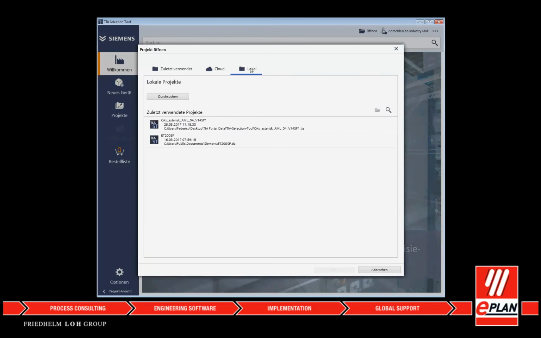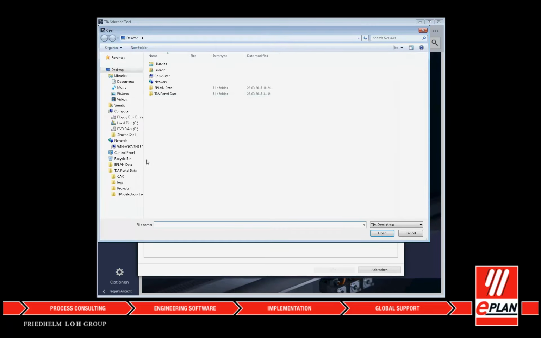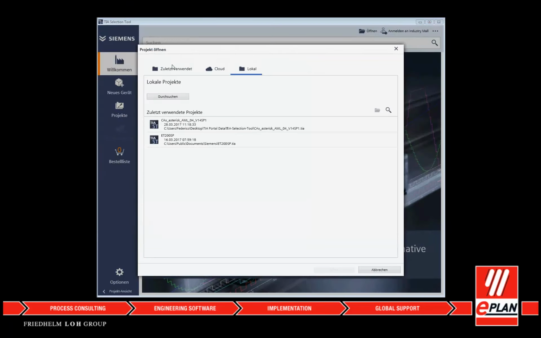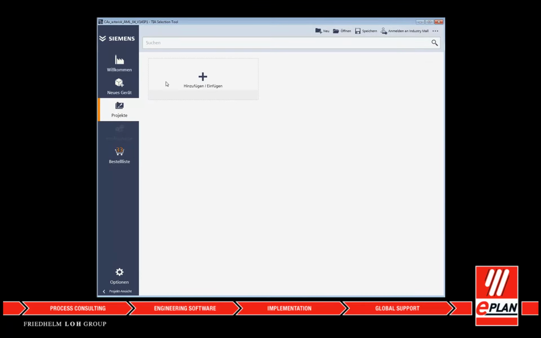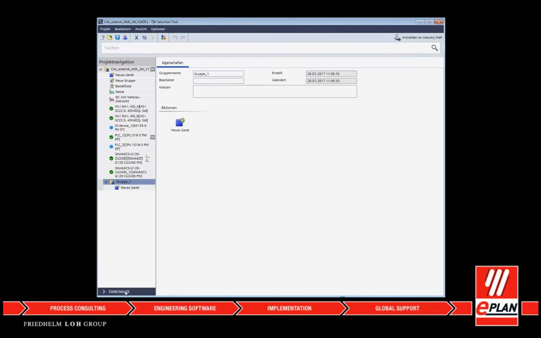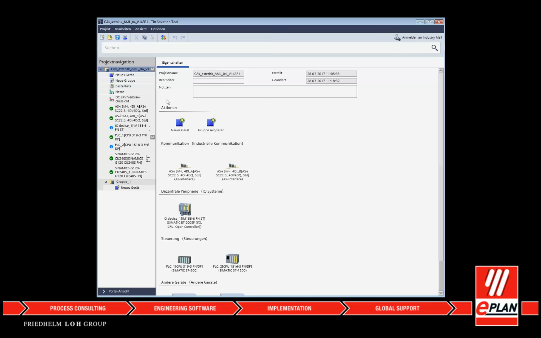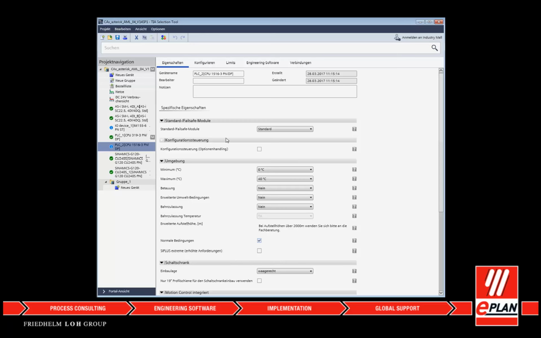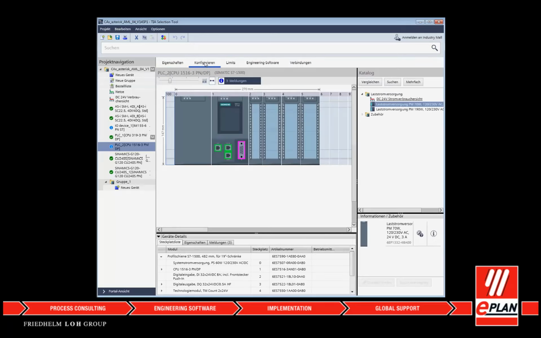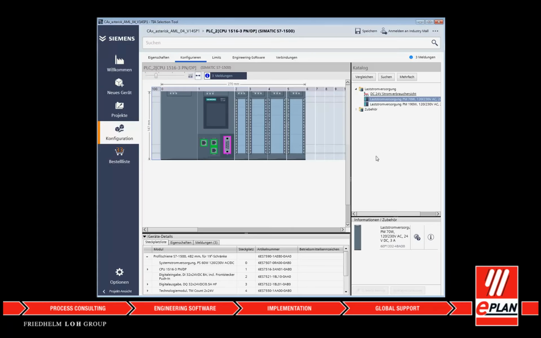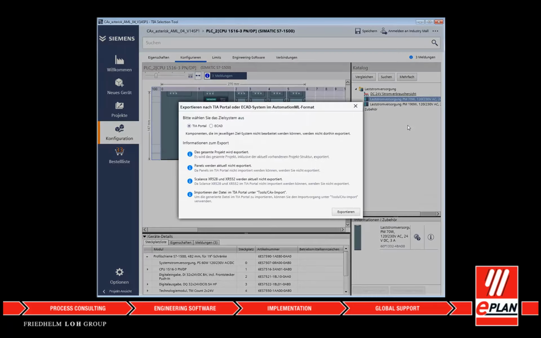Users can select, configure, and order devices with the TIA selection tool. The TIA selection tool is provided free of charge by Siemens. It provides wizards for selecting individual devices and entire plants. It helps the user select modules and accessories, checks slot rules, and prevents errors during selection. The TIA selection tool generates a complete order list directly from the product selected or configured by the user.